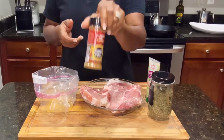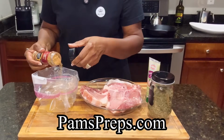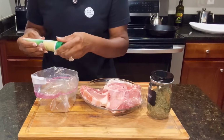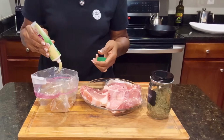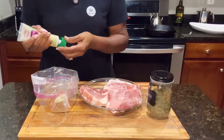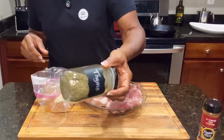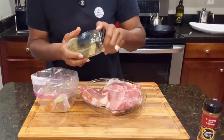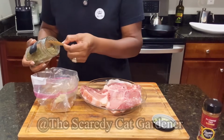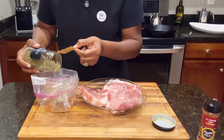I am adding some of my Pam's Prep all-purpose seasoning. A little garlic paste. You can use minced garlic if you like. I think the garlic paste actually blends in a little better. And some dried thyme leaves. Now these thyme leaves are from my garden, but you can get some dried thyme leaves. You can use fresh as well.